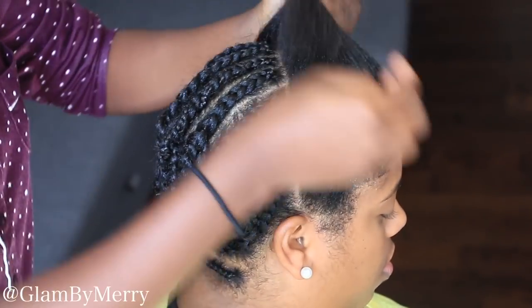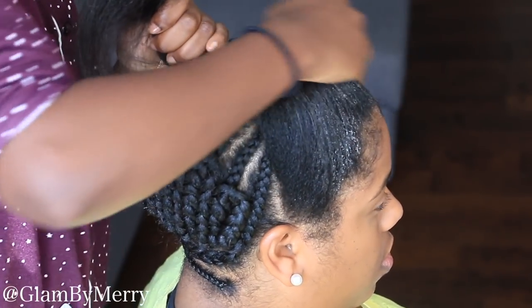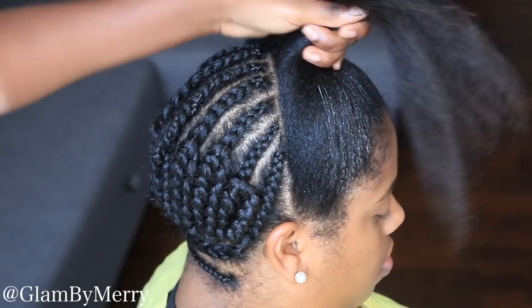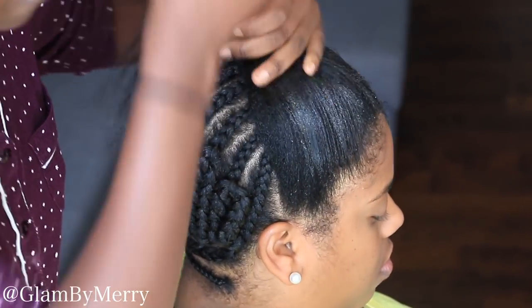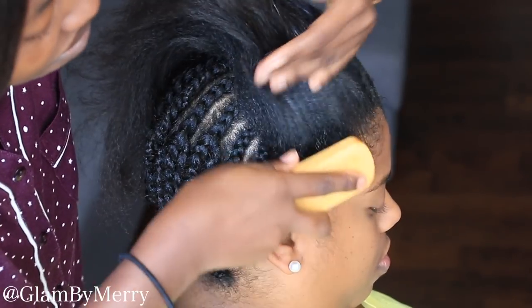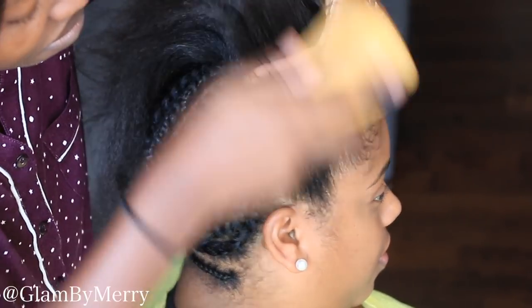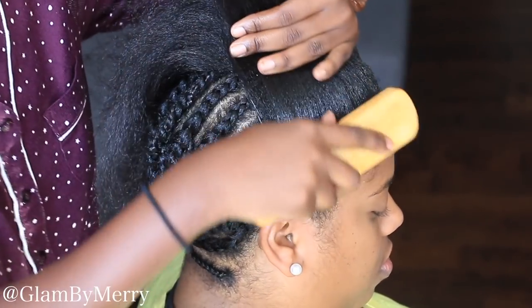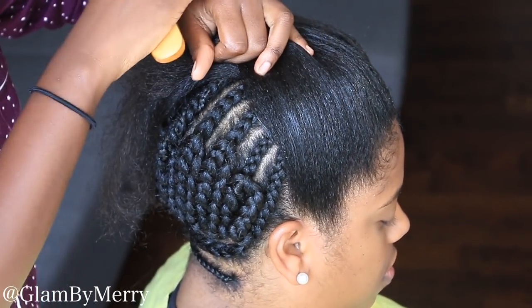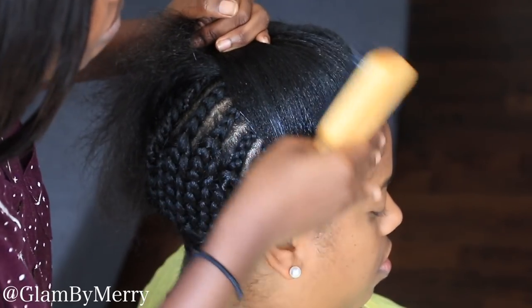So I'm just going to be taking a brush and smoothing the hair around the perimeter, making sure that I get all the knots and get it as sleek as I possibly can. This is very easy, I hope you guys can understand it. All I'm doing right now is slicking down the front of the hair just to make it as neat as possible. You can use as little or as much product as you need.